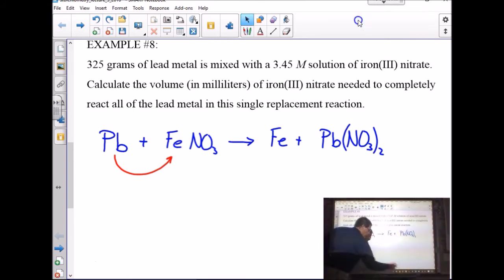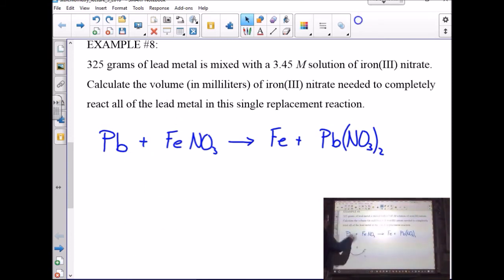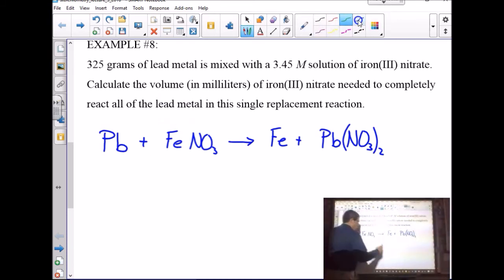All right, and then come back over here. Let's look at the iron. What kind of iron is that? What's the charge on it? 3, because it has a Roman numeral 3 on it. So it can either be 2 or 3, but in this case, since I gave you the Roman numeral 3, we got to go with the +3 charge. And the nitrate's still -1. So we need how many of those? 3. Okay.